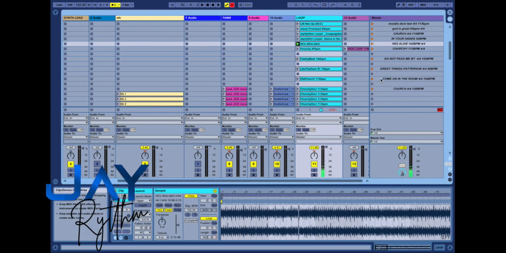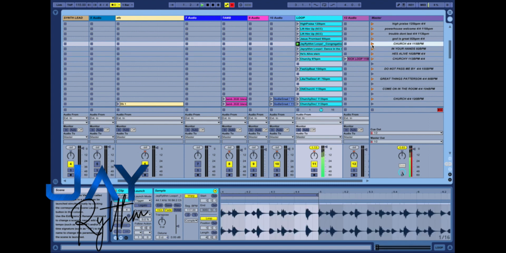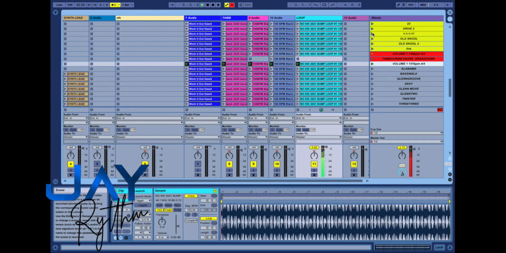So I got key commands set, so even if we leave there and we're going straight into a bump, I can hit Z. It automatically knows. Straight into it.